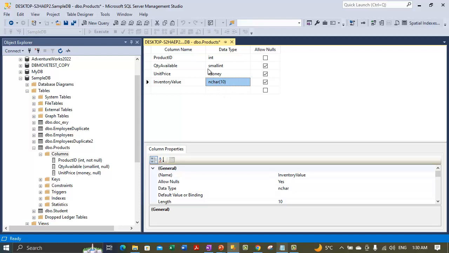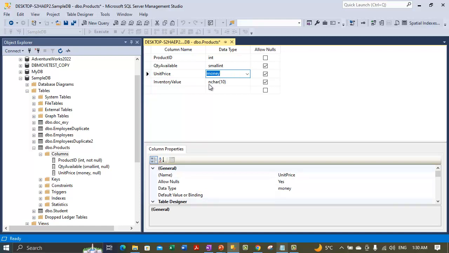And let's take an example. If the formula references a column of type money and a column of type int, you can take small int as int. So if there are these two types of columns, the computed column will be of type money. In this case, if we multiply quantity available with unit price, the resulting column would be of money data type. Alright, so if we take the computed column as a product of quantity available and unit price, the data type of inventory value will be money, because the money data type has the higher precedence.